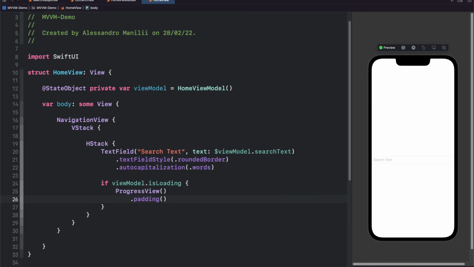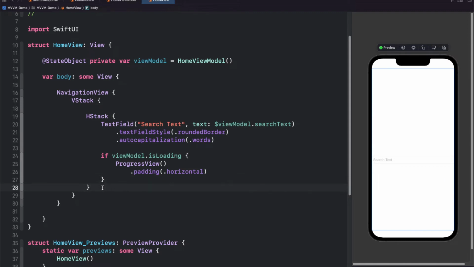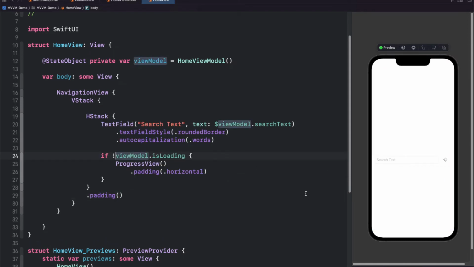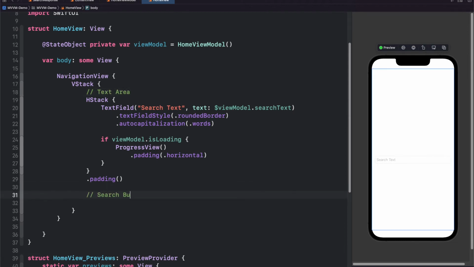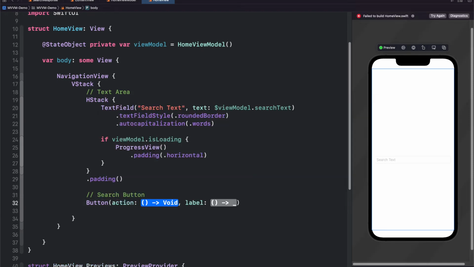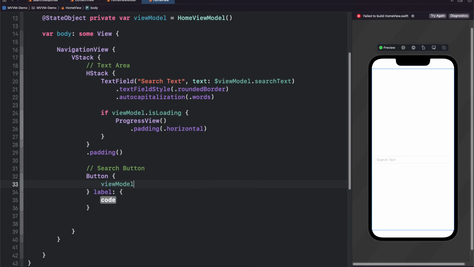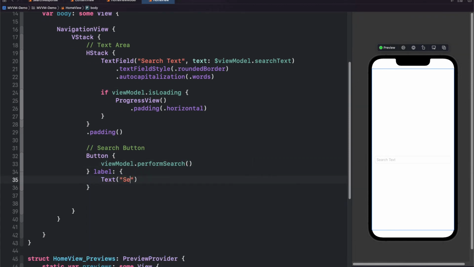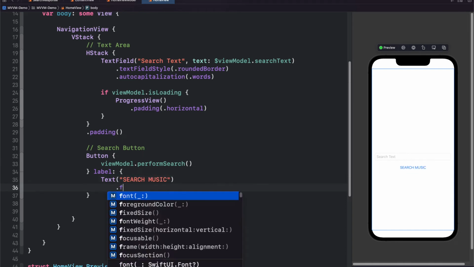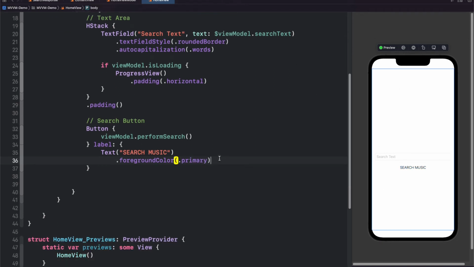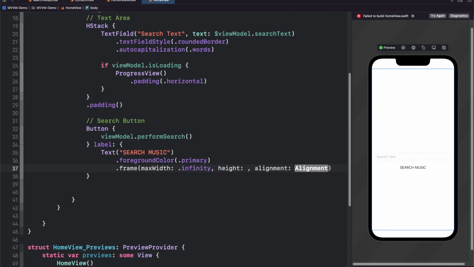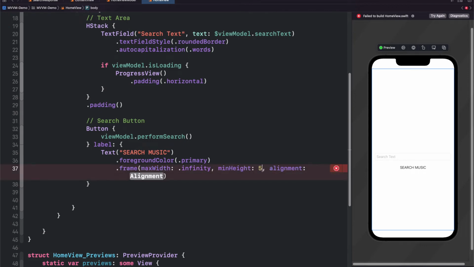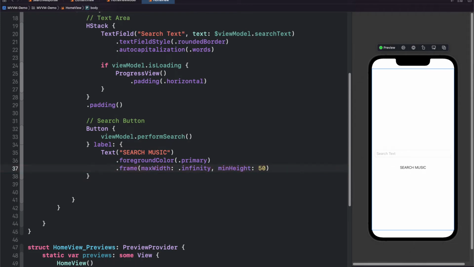The progress view is hidden or shown according to the value of the isLoading variable in the ViewModel. The same behavior is given to the button.